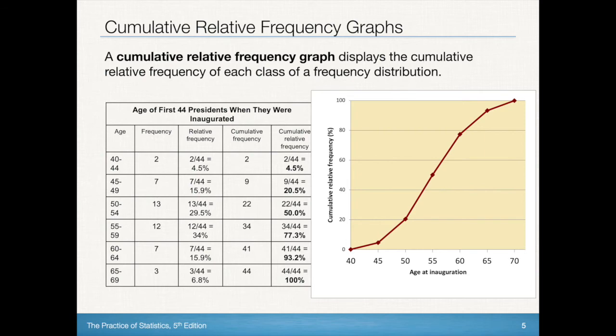So how do we create the 100th percentile? We simply pick an age that is higher than all the data that we have, and in this case, the next age from 69 is 70, and we know that 70 is not the age at inauguration for any of the presidents, which means it beats 44 out of 44 presidents on this table. And that's how we get that point at 100th percentile.